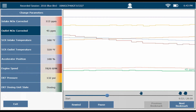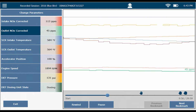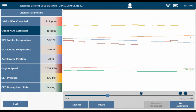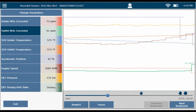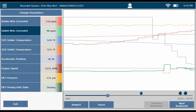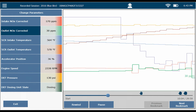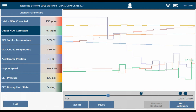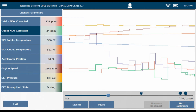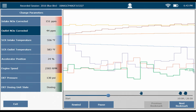Now, a couple of things can cause this, right? I could have poor DEF quality, and so it's not working in the SCR, it's not making any ammonia, and I'm getting poor reduction. I could also have the DEF injector not squirting enough DEF. I could have enough DEF crystals in the way that even though my injector's firing, the DEF isn't misting and going down the exhaust. It's hitting the crystals and just turning into liquid, and it's going to solidify itself there. So anyway, I could have lots of things that can happen to give me poor DEF reduction, but I need to find out why.